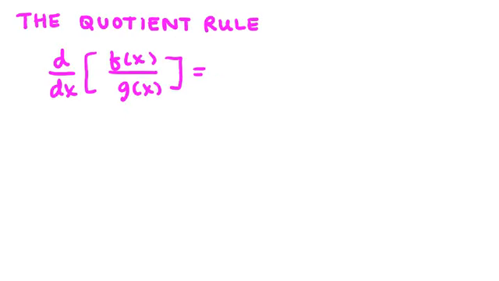All right, now let's move on and talk about the quotient rule. We'll come back and do a couple more product rule examples at the end of this video, but for now, let's talk about the quotient rule. We're going to take the derivative of a quotient. You could go through and do something like x minus 5 over x squared plus 1, and you could see that you cannot, in fact, take the derivative of the quotient by taking the quotient of the derivatives. It doesn't work like that. What we need is a quotient rule.